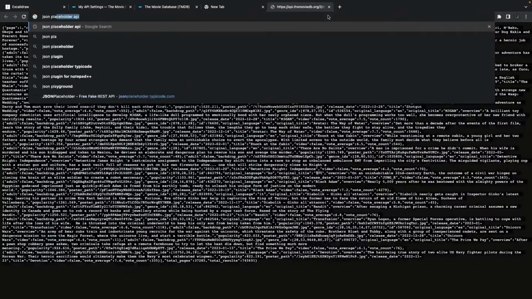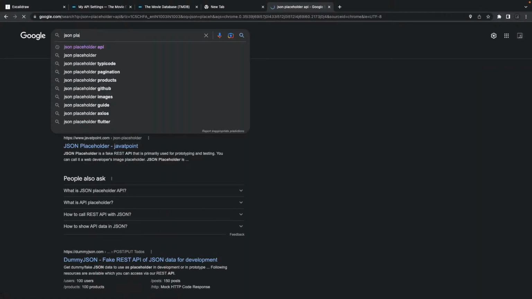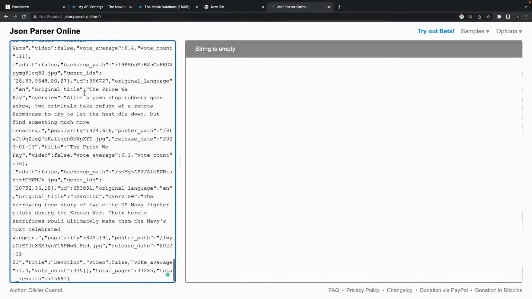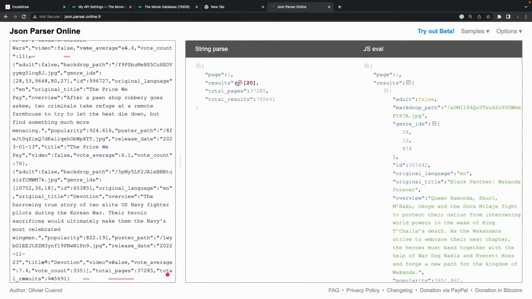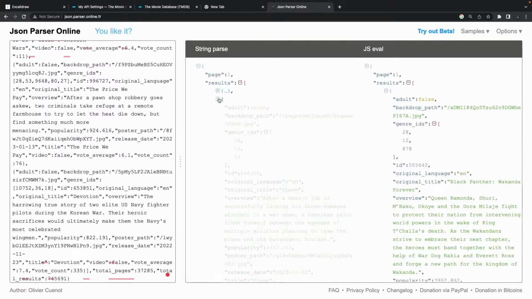So this is the data we are going to get. I'll open a JSON parser online, dump this, and we will see how this JSON looks. Okay, results, total pages, and so on, and this is all about movies.